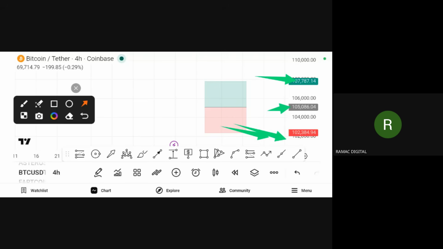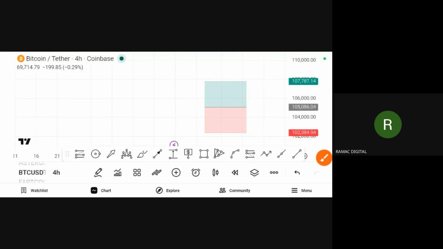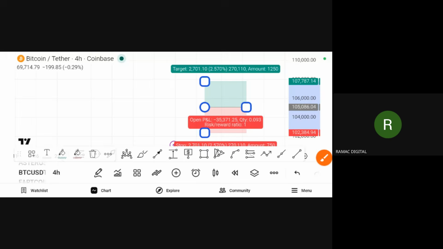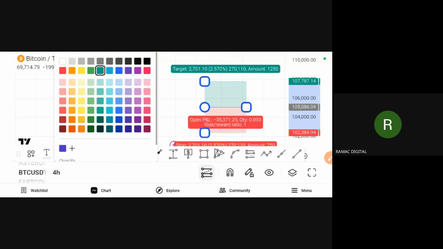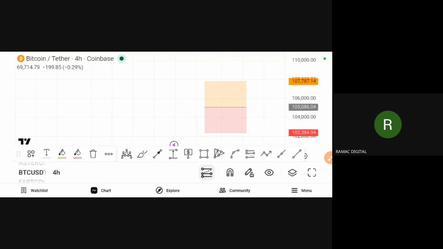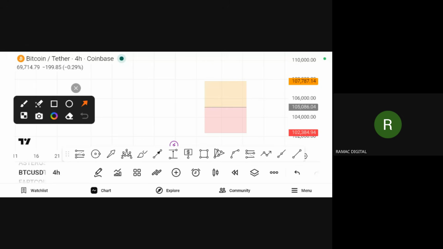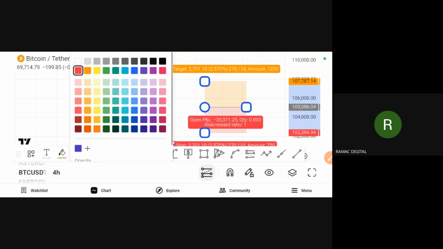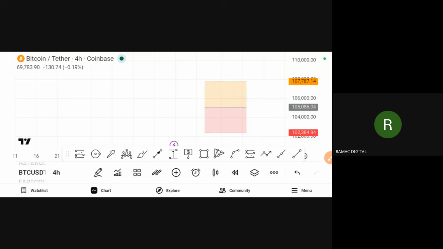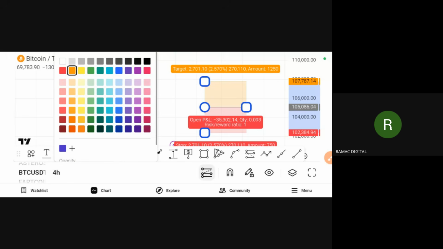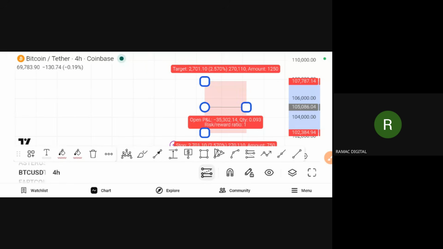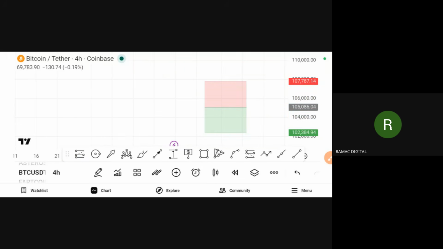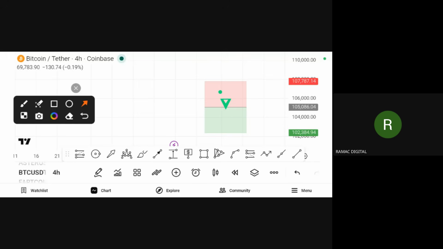So now, let's say I were to change this to red. Let me see what shade of red. Okay, that's the shade of red. Good. Let me change it to that shade of red, and change the red to that shade of green we were at. Now, I've changed this to red and green.